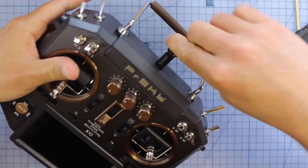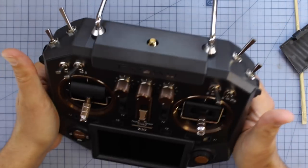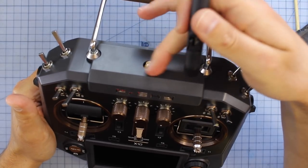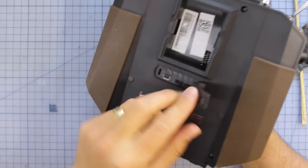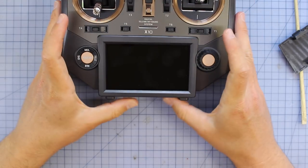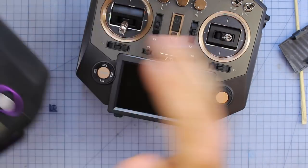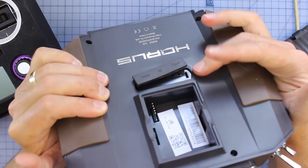On the top you can see there's a detachable antenna, which is great because a lot of people modded out their traditional Taranuses and put on an aftermarket antenna for more range. The problem is if you want to put on a different antenna, it's not going to slide in easily because it's a bit recessed — you'd need to grind or drill it out. Over this side you've got your earphone jack, and flipping it over, there's your USB port on the back. I wish the USB was on the bottom or side, not the back, because it makes it awkward when you put the radio down while plugged into a sim.